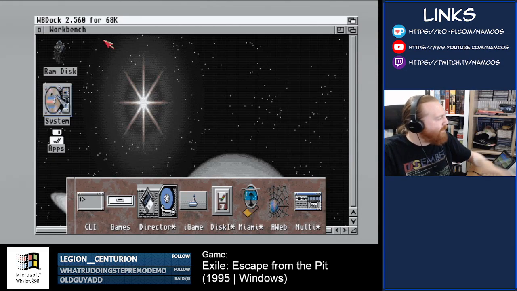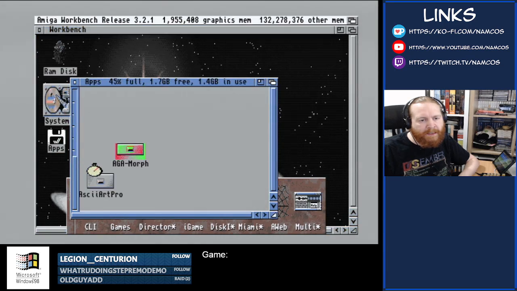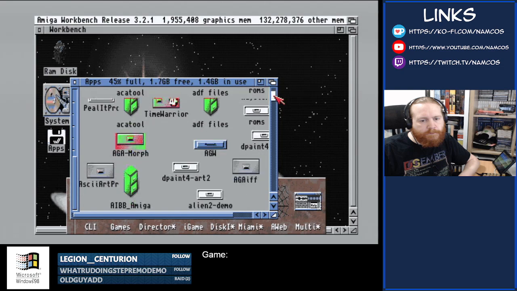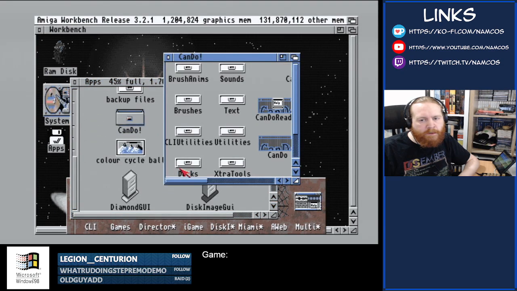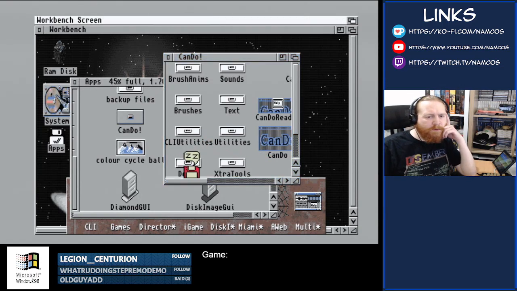But today is just basically going through Deluxe Paint. Let me just remind you of Last Half of Darkness. So if I go into my apps, Can Do. So Can Do is HyperCard, and I'd started doing this a year or two ago.